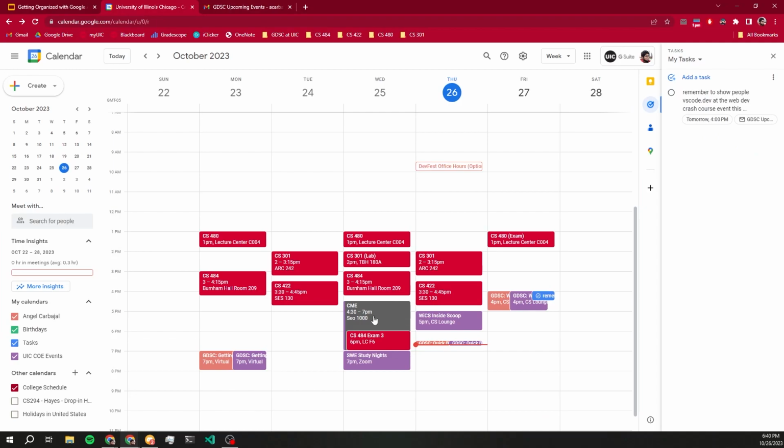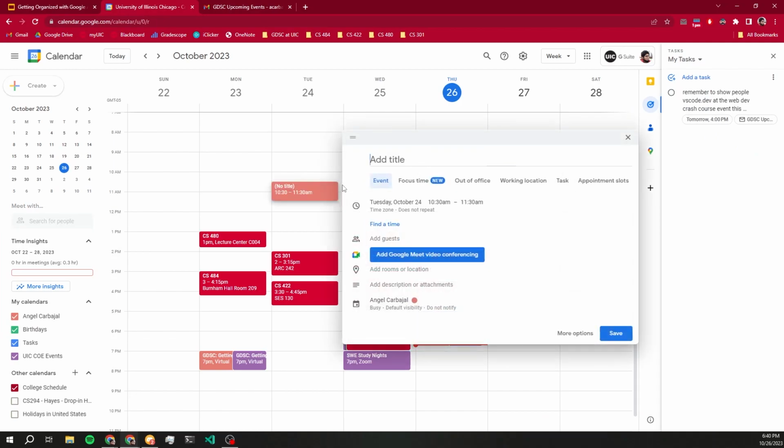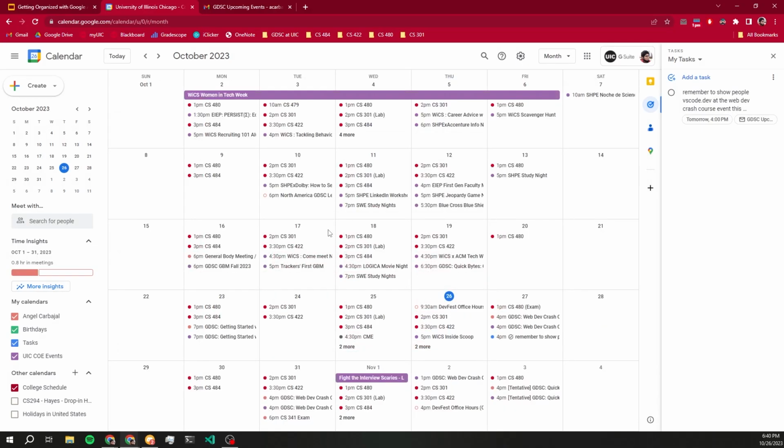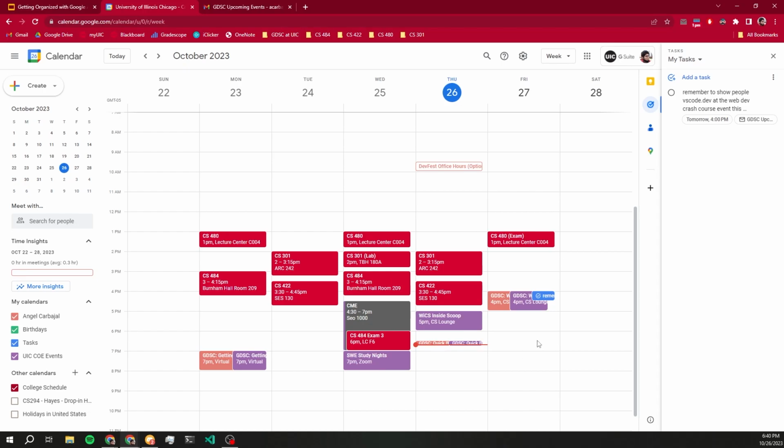So you can have a month view. Nope, discard. If you press M on your keyboard, it's a shortcut to look at the monthly view. If you press W, it gives you your agenda view, things like that. And this has an API as well. So if you want to integrate this into your own stuff, there's an API for this.